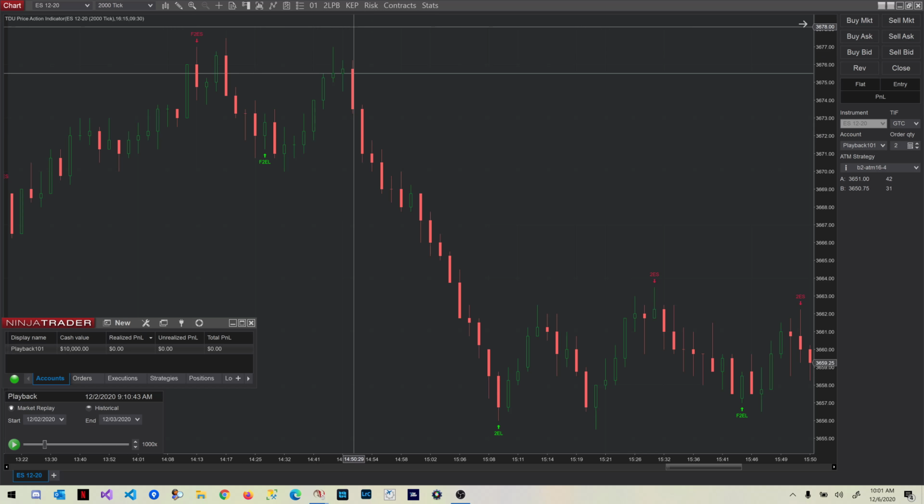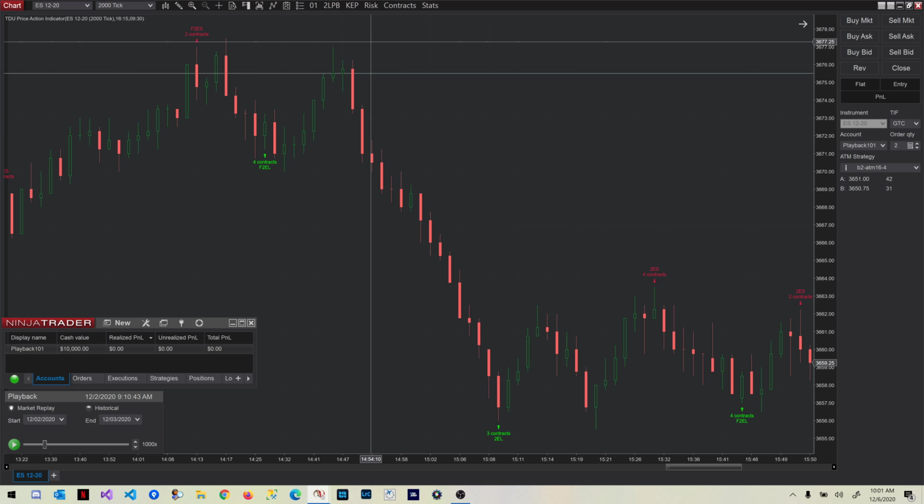And by setting this up, you will now see that the number of contracts you can trade varies. So in this case, in this short, you could have traded 2 contracts. In this long, you could have traded 4 contracts. In this long, you could have traded 3 contracts, and here 4 contracts. So you can see that it differs.